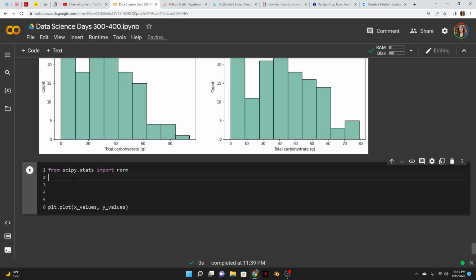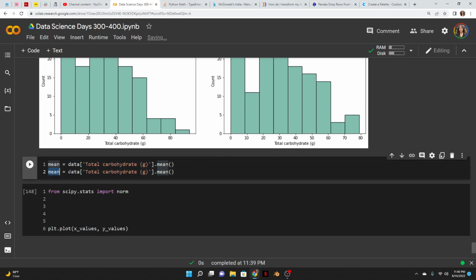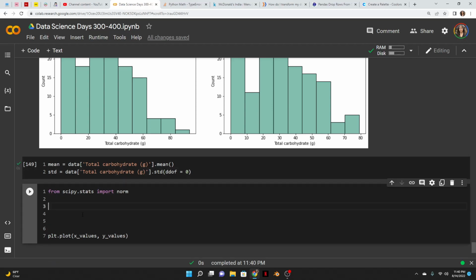So now that I know that it's a normal distribution, I'm going to have to regain the mean and the standard deviation again. So I'll have to do data dot, not data dot, I'll have to do total carbohydrates and get the mean, and then set that equal to the mean. And then I'll just copy this, right, and just set the standard deviation, std, right? That's how I abbreviate it. Although it might remind you of something else that's not really relevant, but I'll do std, and then make sure ddof is set to, because I'm going to do a population data set, it's not a sample, I'll set it to 0. Alright, and then run that.